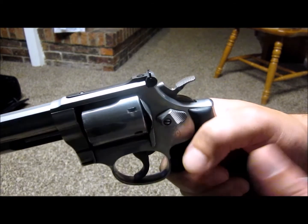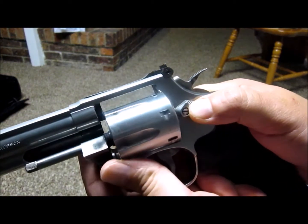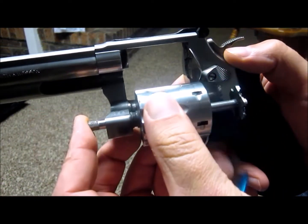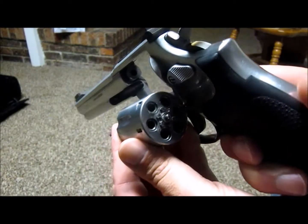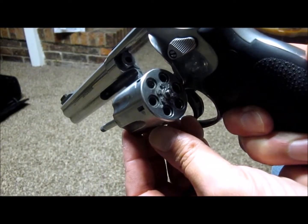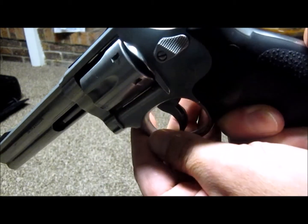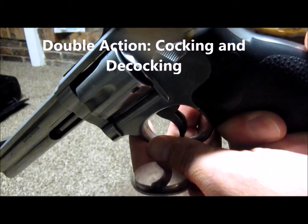To unload, open your cylinder release latch, press on your ejector rod, verify all chambers of the cylinder are empty. Firearm is now safe to place in storage.